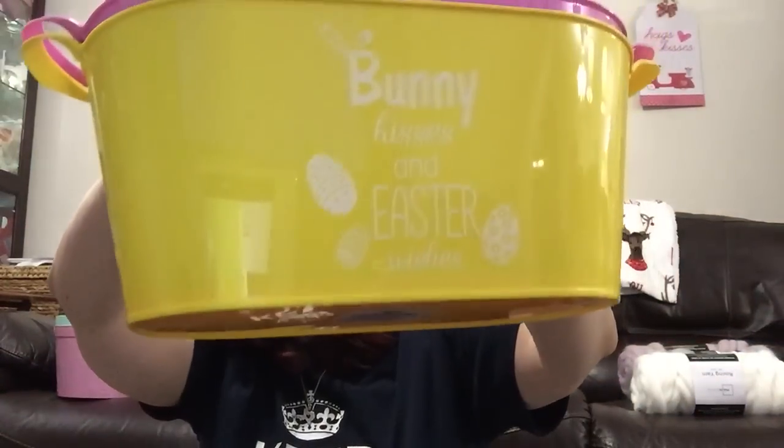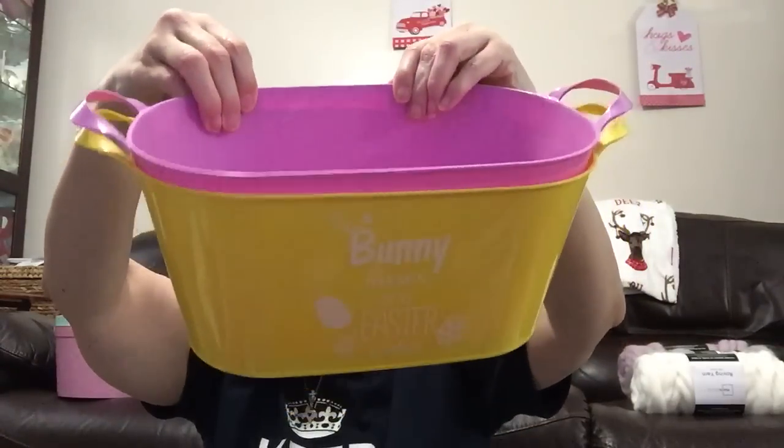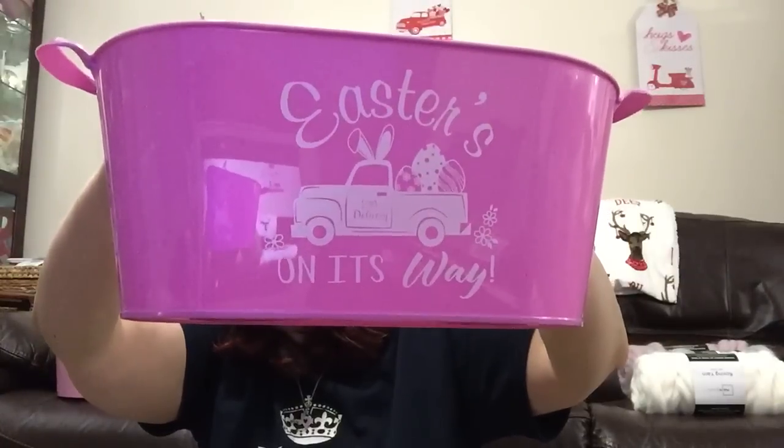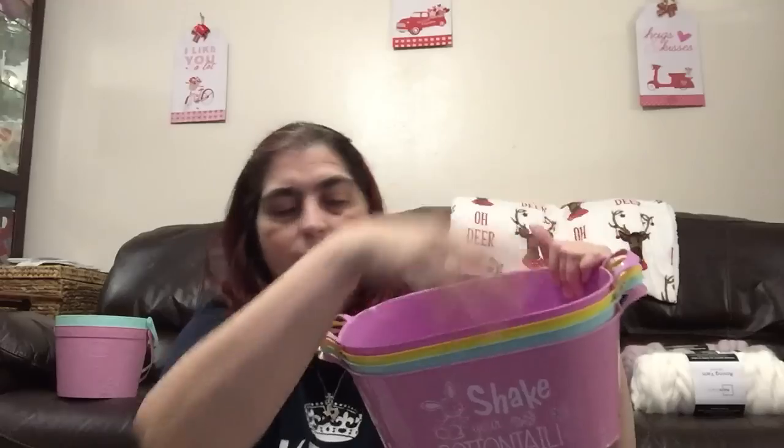The yellow one they brought out says bunnies, bunny kisses, and Easter wishes. And then the purple one says Easter's on its way, and it's got the truck with the bunny ears and the little eggs on the back. So just for simple decor, or if you want to do your children's, your grandkids', anybody's Easter basket with the stuff in here, you can use these as well. I think that's what they're marketed for.